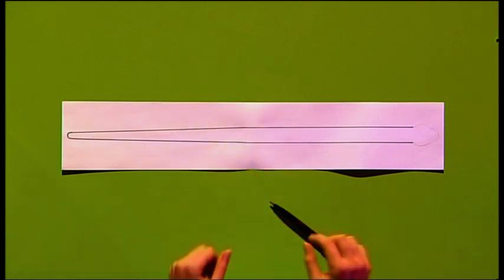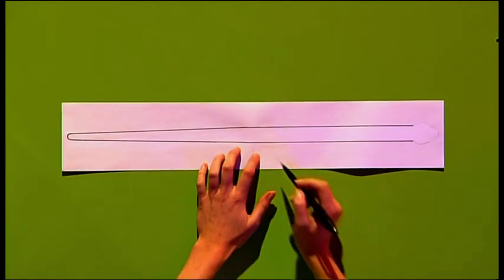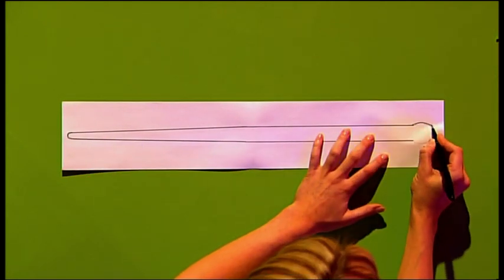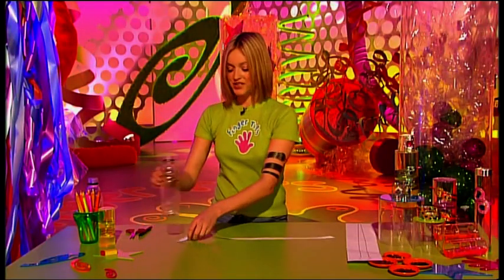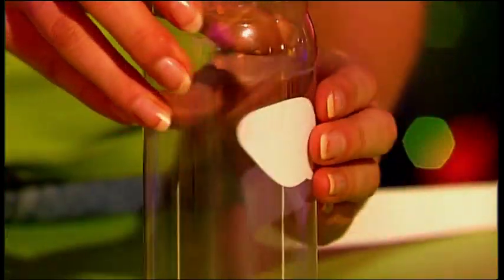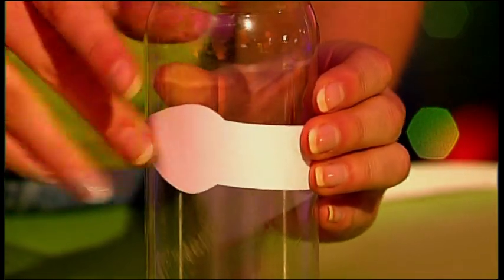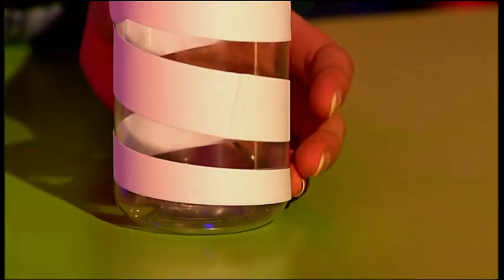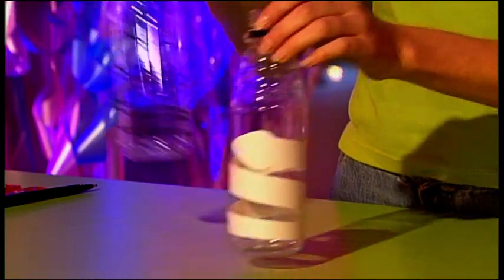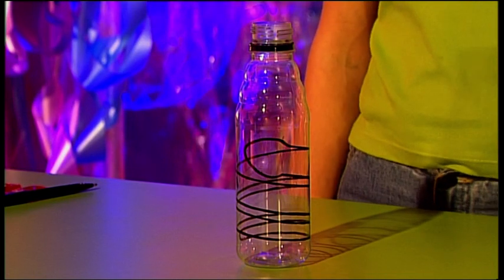Now if you'd like to make the snake armband, you need to draw a snake shape onto your plastic bottle. It's quite difficult to draw on a curved surface, so here's the Fingertips top tip: get a piece of A4 paper and cut it in half long ways, then stick the two ends together so you have a nice long strip. Draw on a snake about two centimetres wide, with a tail at one end and a snake's head at the other. Cut this shape out and snake your template around the bottle — stick the head at the top and wind it all the way around until the tail meets the bottom. Then draw around your snake template in black marker pen, make a starter hole with a sharp pencil, and cut it out.